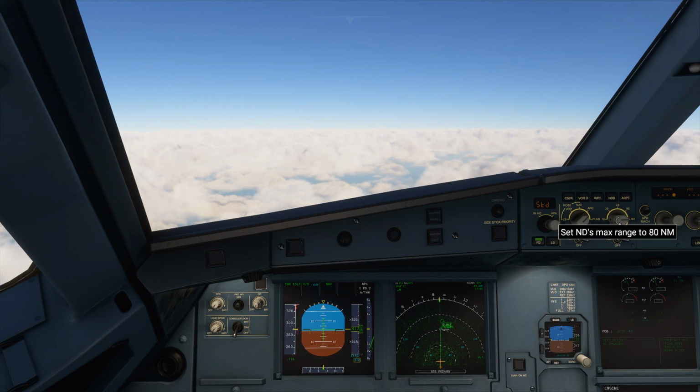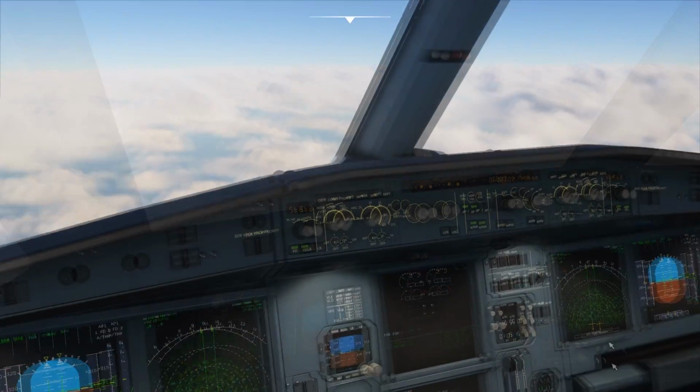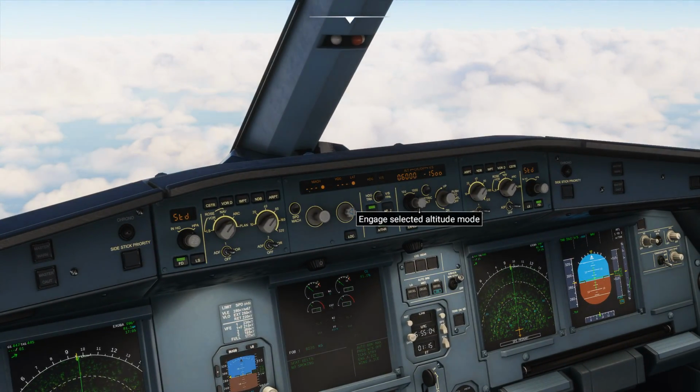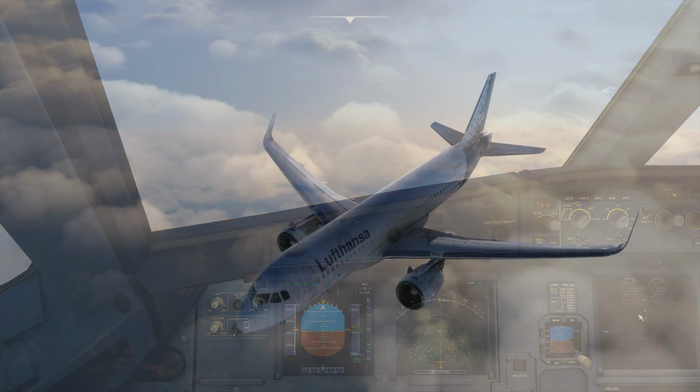Oh, just around 80 miles away. All the clouds in front of us. We're coming down to 6,000 feet. Once we get down to intercept for the localizer, which will be 3,000, so we'll go down to 3,000 once we hit 6. As we've got a little way to go now as we come down.